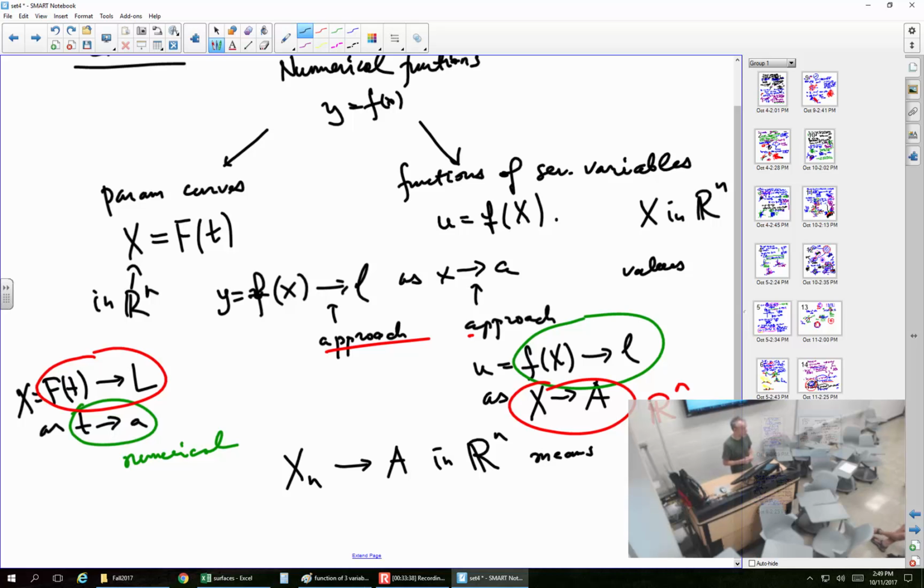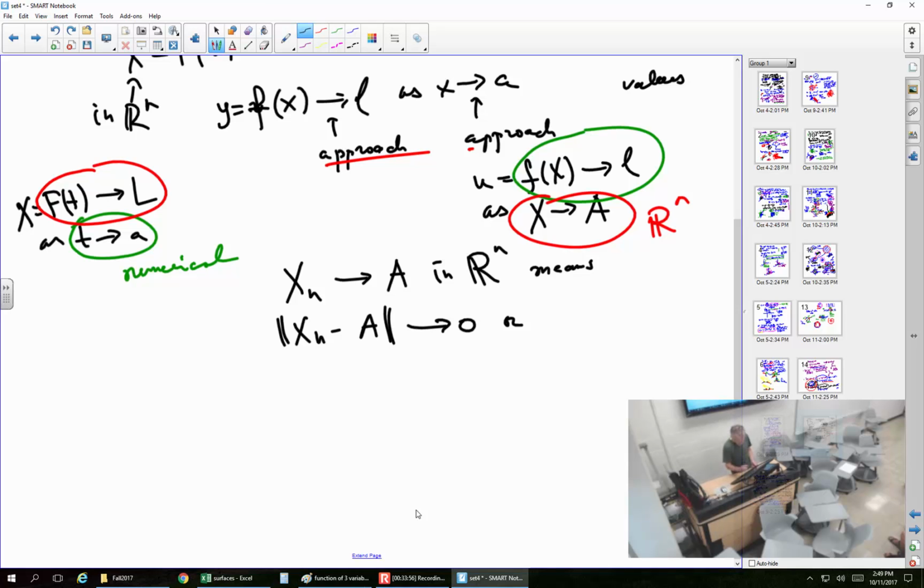Sorry, it's the magnitude of the difference? Right. Either magnitude, if it is vectors, you say Xn minus A approaches 0, or if you only want to deal with distances, in the case when you were talking about points, then it will be simply d(Xn, A) approaches 0. Okay, either way are equally applicable. Either you think of Xn and A as two vectors and you subtract and you compute the magnitude of that vector, or you just compute the distance between these two points, which is exactly the same thing. So we'll talk about that after the test, meaning Monday.